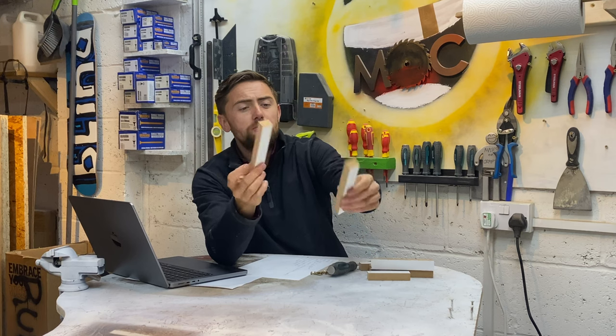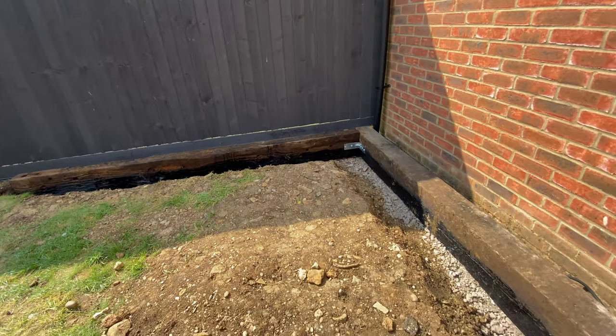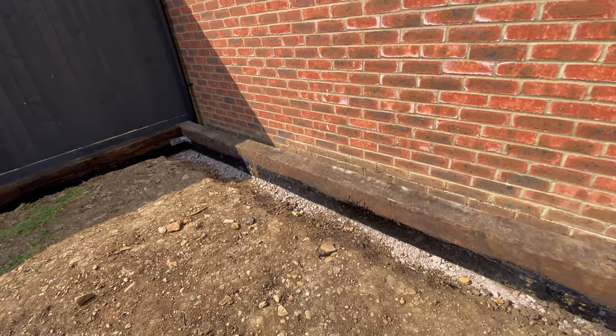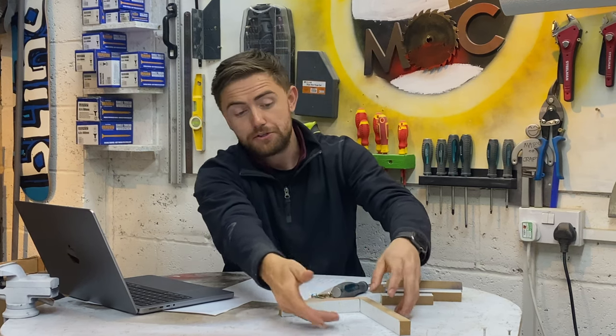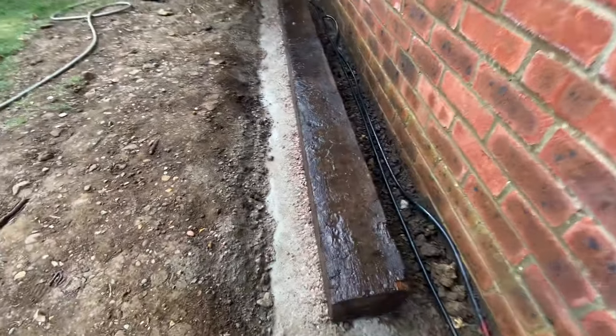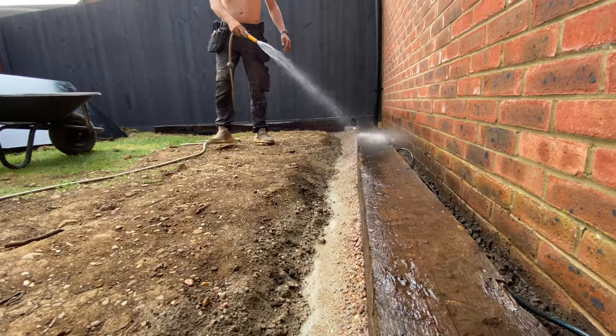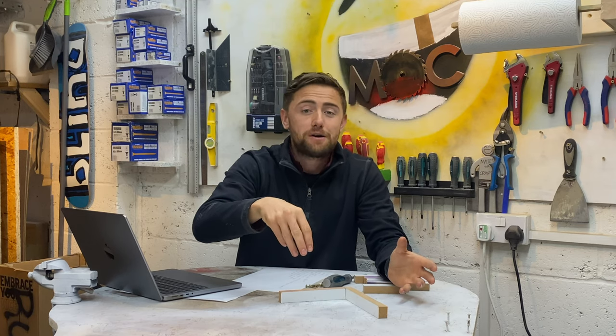But we've laid two of these bad boys down in the corner of the garden, in the trench that we've dug, and they're gonna act as a square border for the block work that we're laying. It will stick up just out of the ground by the time the block work's finished, and I've left a little gap between the sleeper and the fence and the sleeper and the wall, so that we can run cables and water pipes, because in this area there will be an outdoor shower at some point.